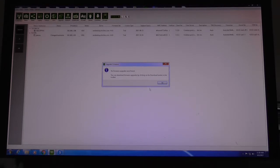So once you've installed TLX OS once on a device, you don't have to go through the procedure of installing it again from the USB stick. You can just download the latest firmware and then upgrade it using the upgrade firmware button here. And if you had 100 NUCs, you just select them all and click on upgrade, and all 100 would be upgraded simultaneously, which takes about 5 minutes on an Intel NUC, and on a Raspberry Pi it can take like 10 or 15 minutes. So okay, we won't actually worry about doing that, but that's what this icon does.